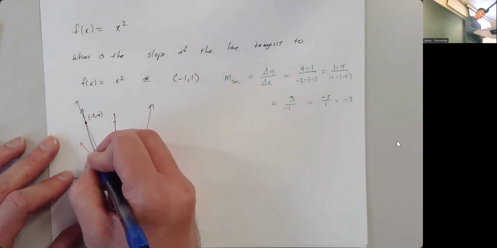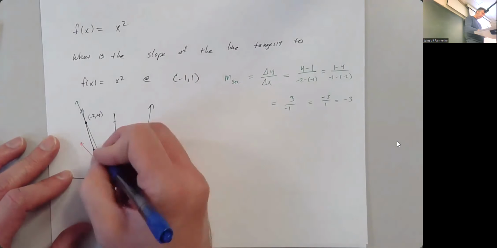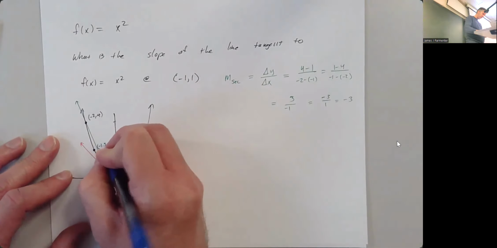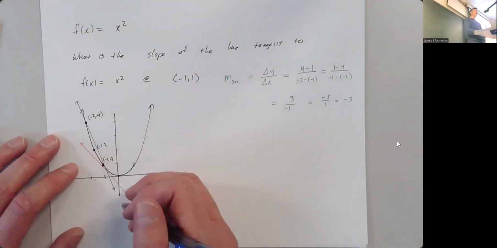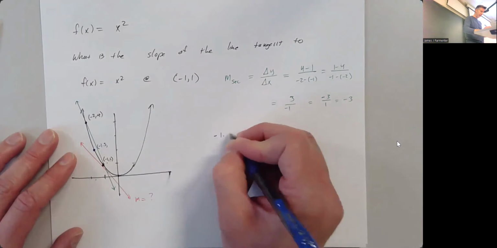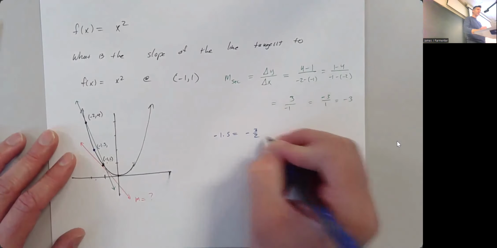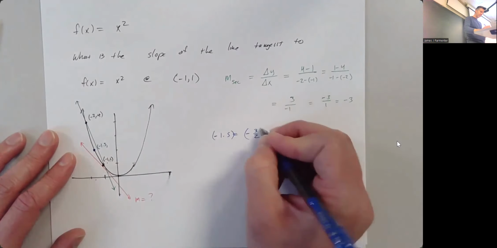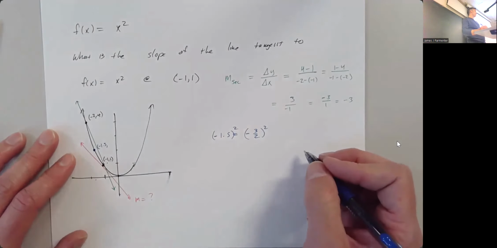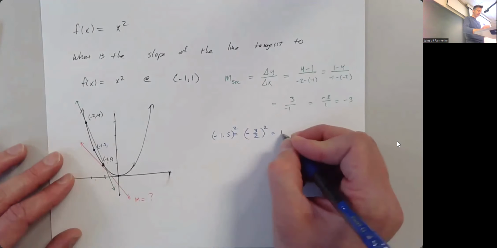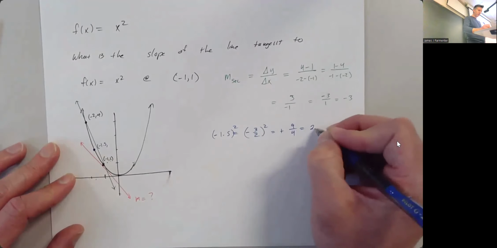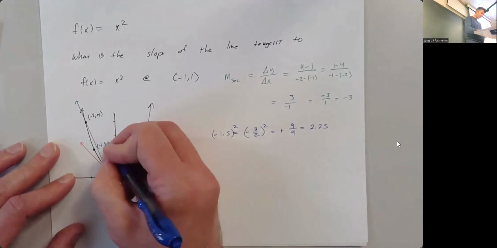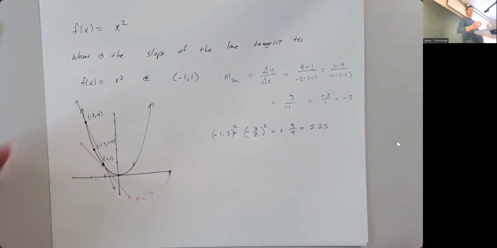So let's say we're going to go over here to the point where x is -1.5 and the y value is -1.5 squared. I'm terrible at squaring decimals, but I'm pretty good at squaring fractions. -1.5 is really equal to -3/2. And if I square that, well, when you square a fraction, you just square each part. So that's going to be positive 9/4. Or if you prefer a decimal, 2.25. It's not always so nice, but at least when it's like a half, you can kind of square it pretty easily and not have too much trouble.